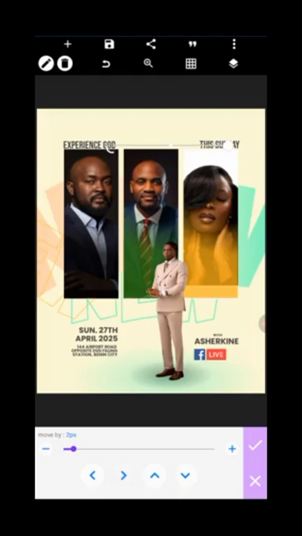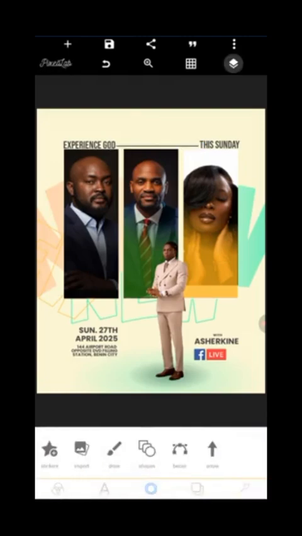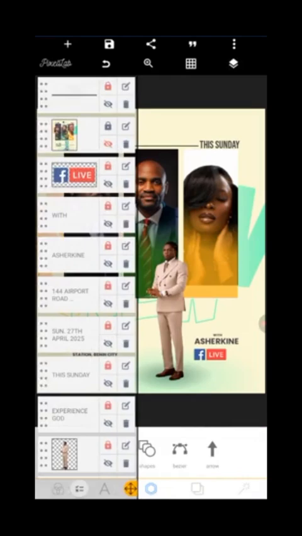After adjusting the position to where you want it to be, now you can see it is very long. Then you drag this big node here, this big node, drag it till it fits where you want it to be, and that's that for that. Lock it up as well.